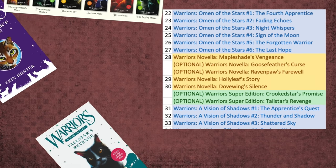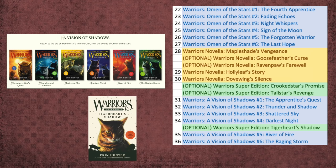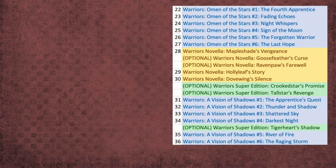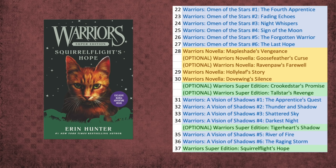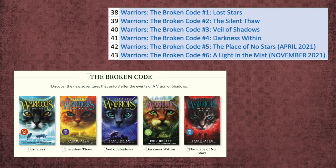Next, read the full A Vision of Shadows story arc. Optional content would be Tigerheart's Shadow after Book 4, but only if you're interested in Dovewing and Tigerheart. Then, the Squirrelflight's Hope Super Edition is incredibly important — it's both a source of controversial discussion and explains a huge part of Warrior Cats lore. If you only read one Super Edition, make it this one. Then finally, you arrive at the current books, The Broken Code — just jump in and read all of them, however many are released when you get there.